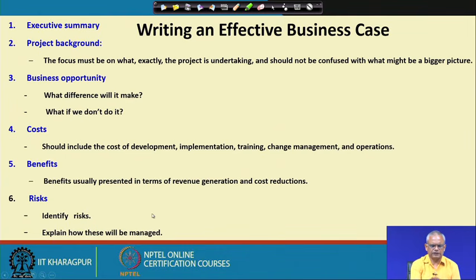These are the different sections for an effective business case, and it will be a good idea if you can develop some business case for practice. For example, assume that you are the IT manager of an organization, and the organization plans to develop a payroll software.